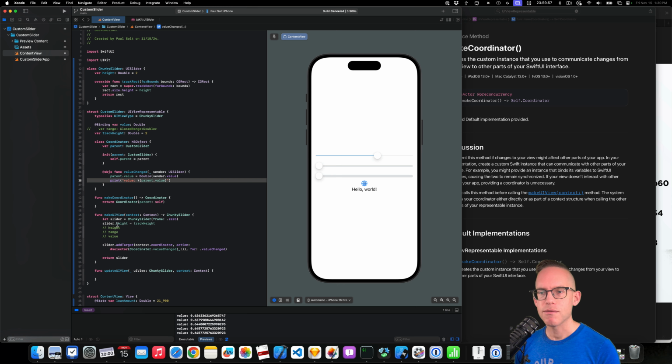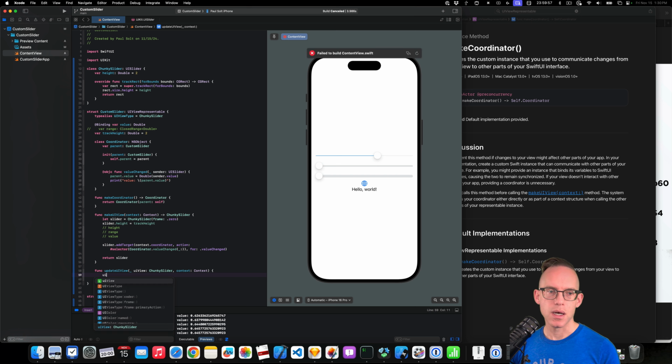Okay, but we don't have that two-way relationship set up. So the last piece of the puzzle here is now if the view needs to be updated so that it's in sync, if we do this correctly, these two sliders should start sliding because they're all referencing the same binding. And so we need to now send the message in the reverse direction to the UI view.